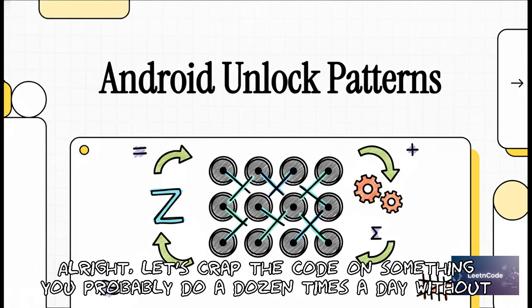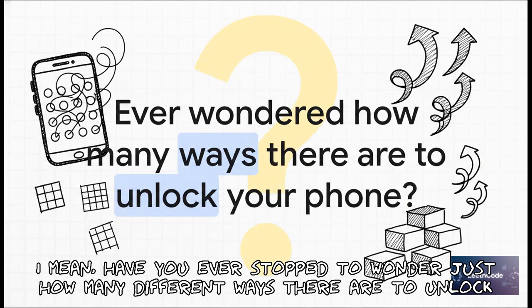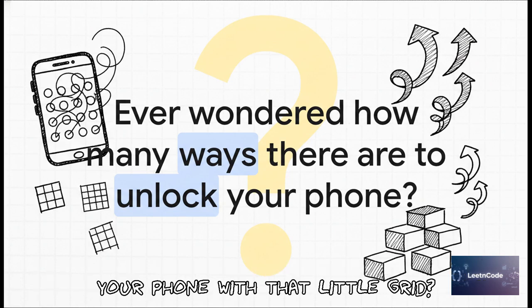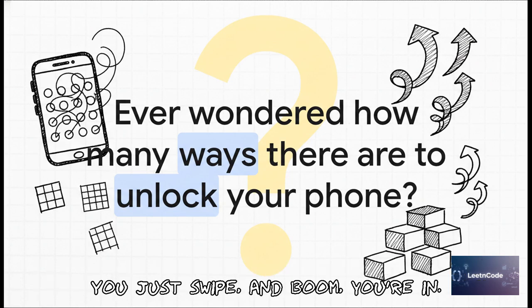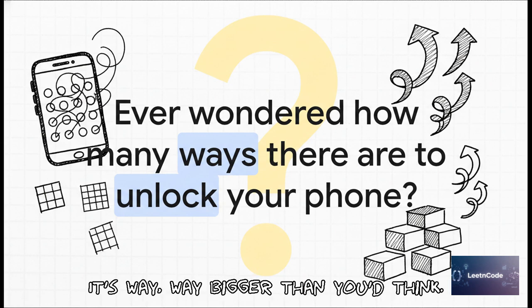All right, let's crack the code on something you probably do a dozen times a day without even thinking about it. Your Android unlock pattern. I mean, have you ever stopped to wonder just how many different ways there are to unlock your phone with that little grid? You just swipe and boom, you're in. But the real number of combinations, it's way, way bigger than you'd think.